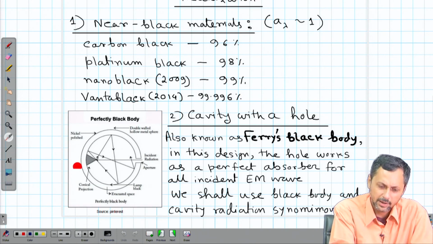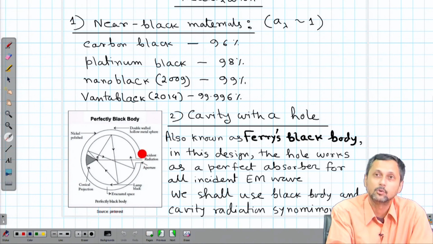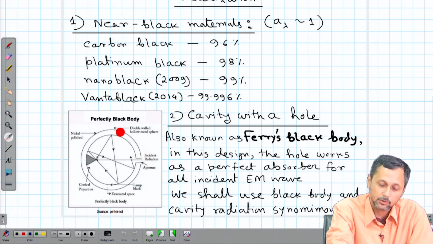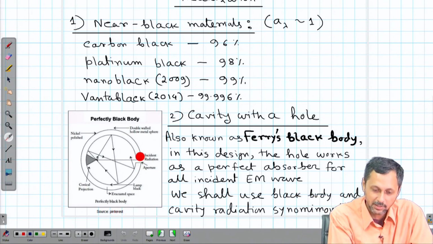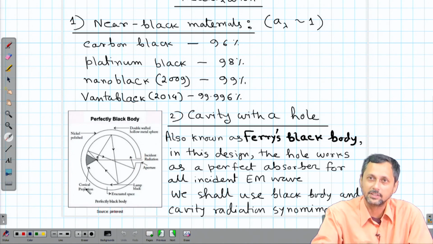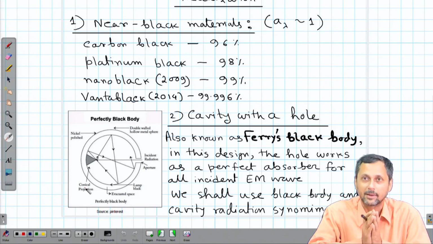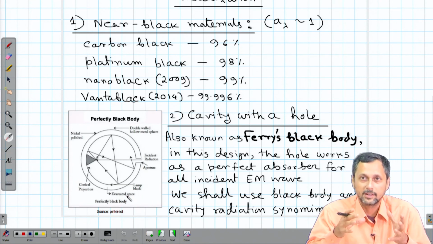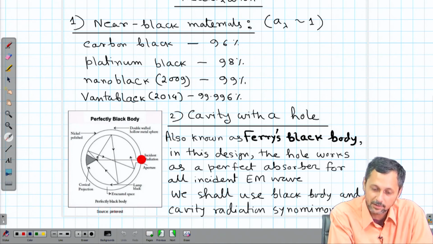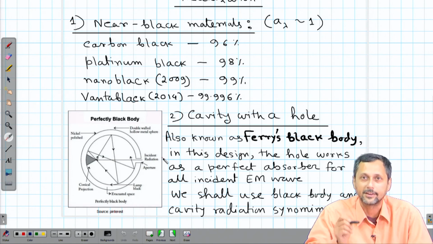Now, this one acts as a black body, but please remember, only the opening behaves like an ideal black body, this tiny opening. If a radiation falls on this surface, nothing happens, it will just be reflected out. So, this tiny opening is your black body, and this entire thing is the cavity inside, which helps to create this ideal black body. And if the whole system is warmed, put inside a furnace, this tiny hole itself will radiate energy, which can be called the black body radiation.